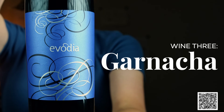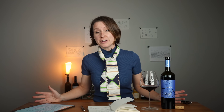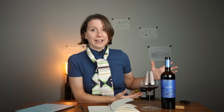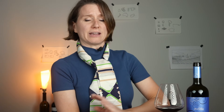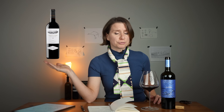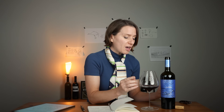Grenache — or shall we say Garnacha? As it's been determined, the origin place of this grape variety is the Iberian Peninsula, most likely in northeastern Spain, and that's exactly where this wine is from. Most people haven't actually heard of Garnacha because it tends to play a major role as a blending grape in some famous wines, such as Châteauneuf-du-Pape or Priorat. But I tend to find this grape stands on its own. It's for those people who love a super fruity, upfront wine but are looking for something a bit different on the palate.